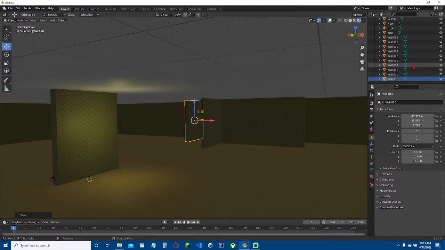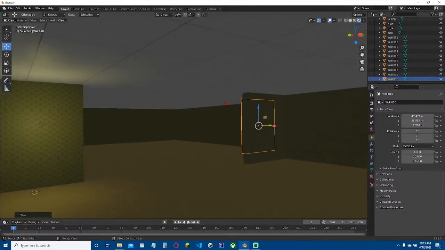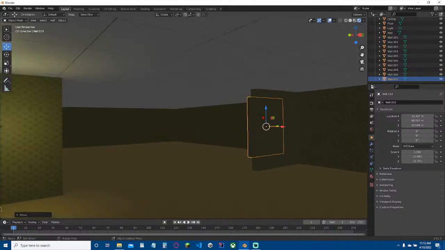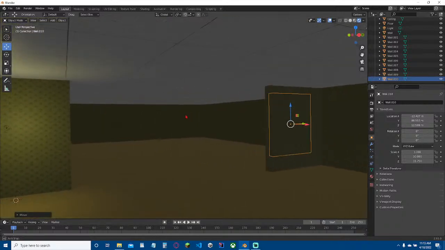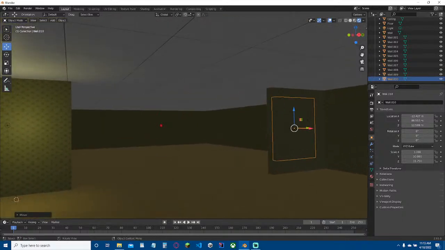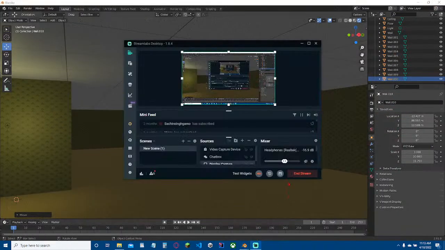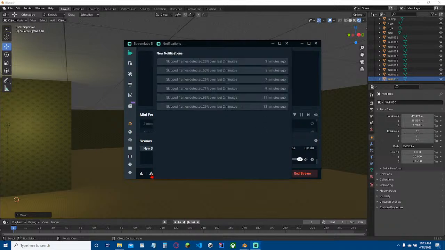We could adjust that wall as well. You also think this area is a little bit empty, so let's change that. By the way, I want to see, does it tell me how long the stream is? What? It's giving me some errors. Oh, wow, okay. That's not that good.